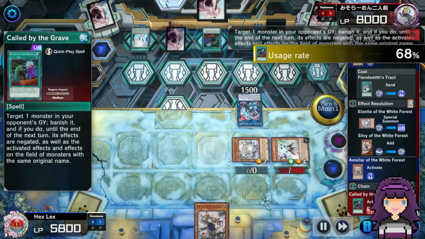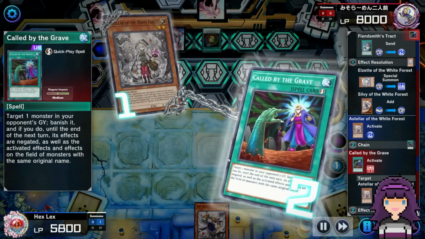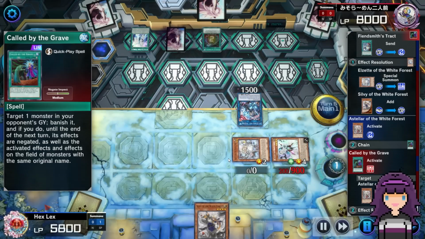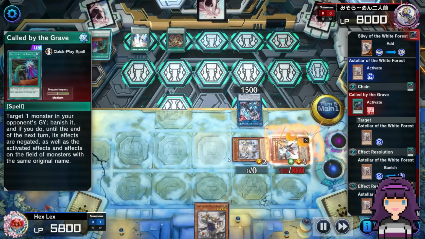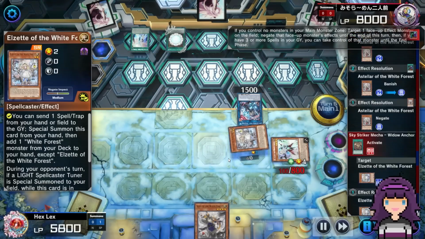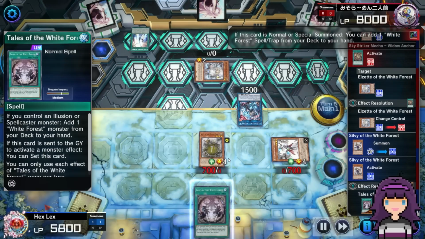Alright, I'm going to special summon LZ here. This also triggers my Stellar effect. One of their two face downs end up being called by, though, so they're just going to use that on my Stellar. Which is fine, honestly. It's not like I have a spell trap to use the Stellar's effect anyway. But I would have really liked the extra body. They end up using the Widow Anchor on the LZ, though, which I'm like, that's totally fine.